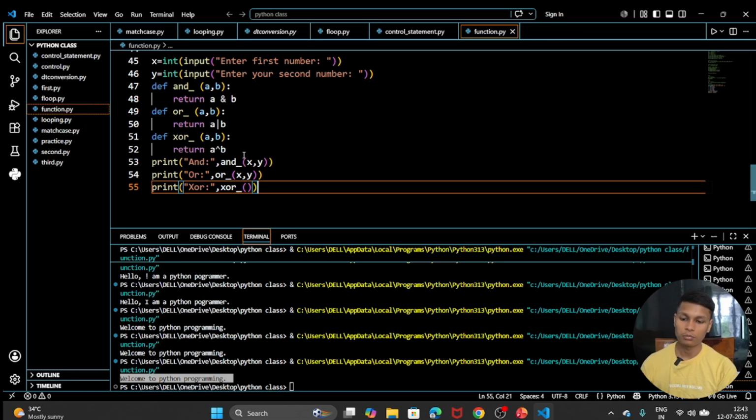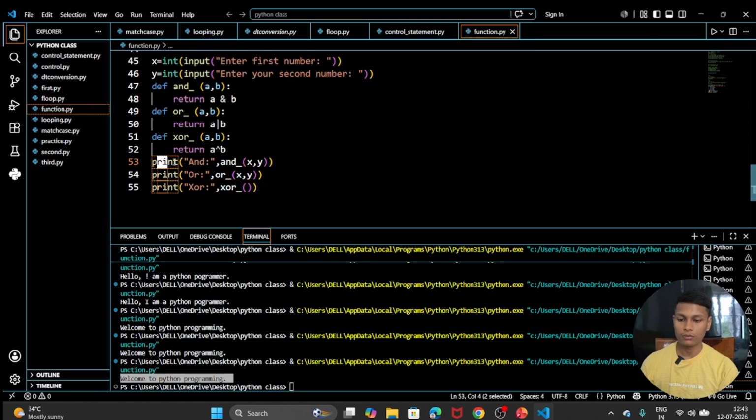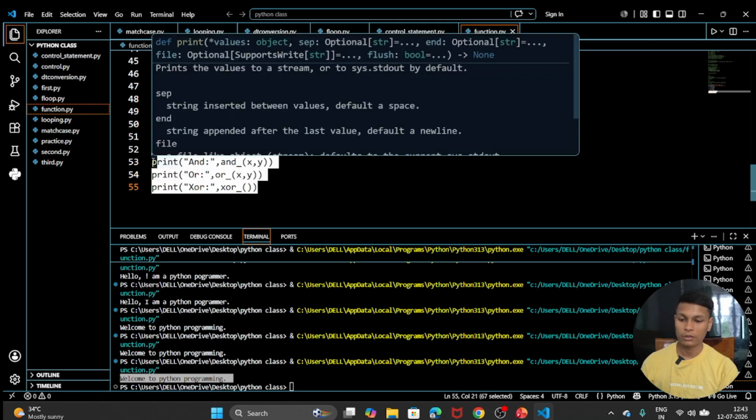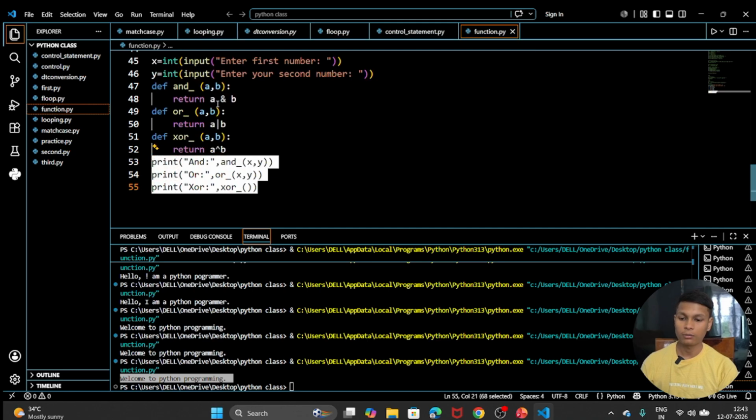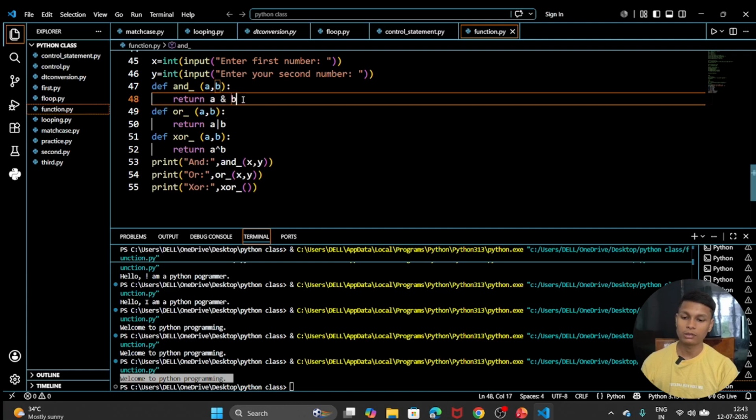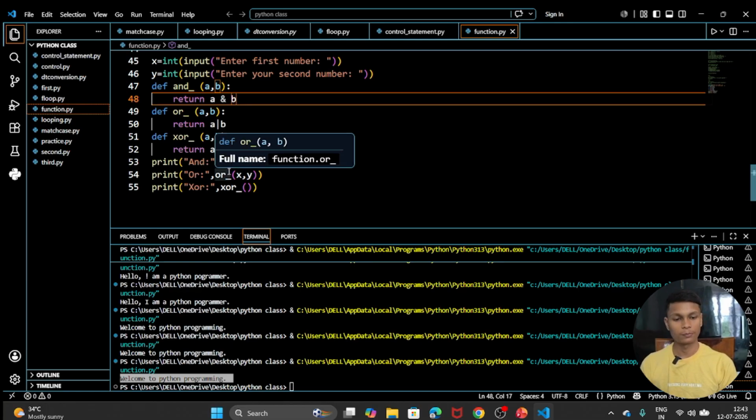These all are bitwise AND, OR, XOR. And now we are going to call our function, although we are writing print here because only a return type was there, so that's why print was written in print A and B. So we are going to simply call our function, then the result will be printed for you.